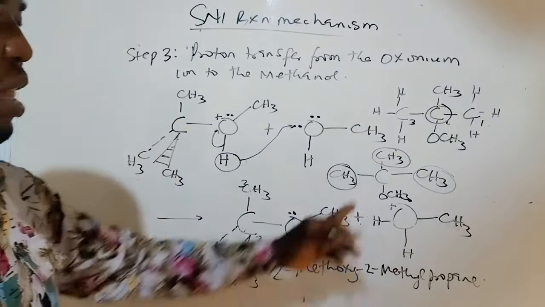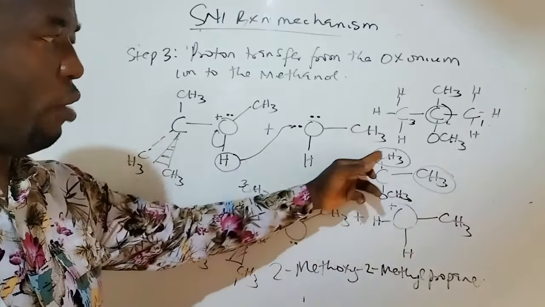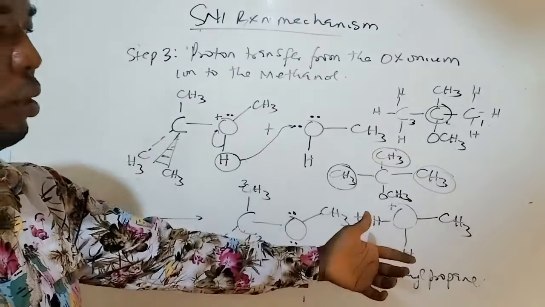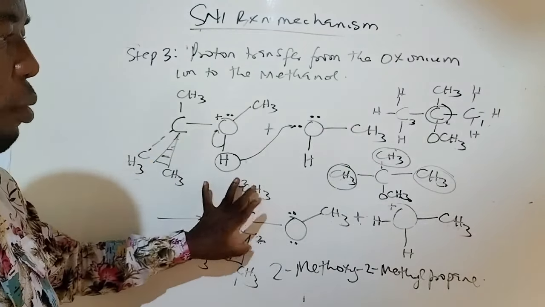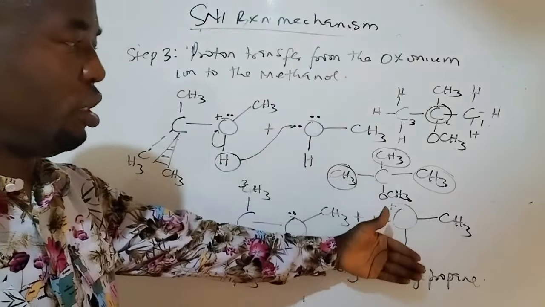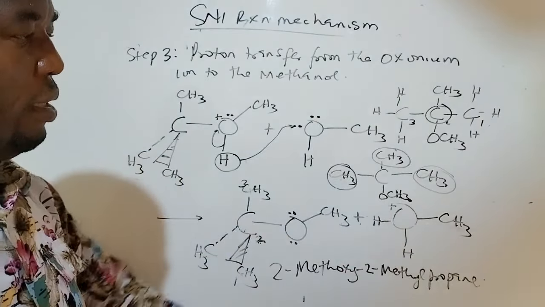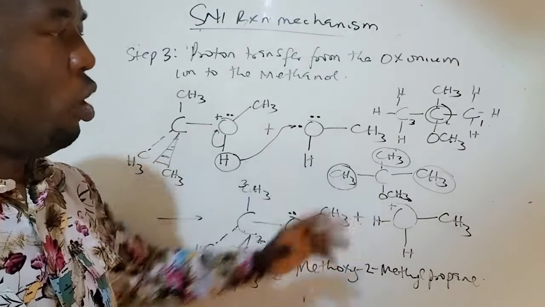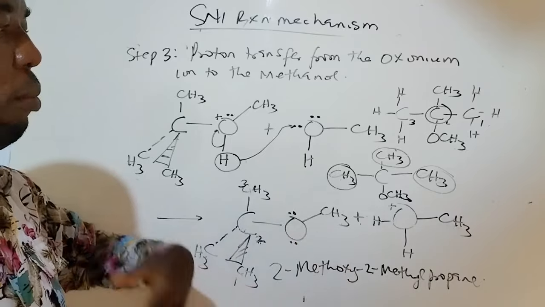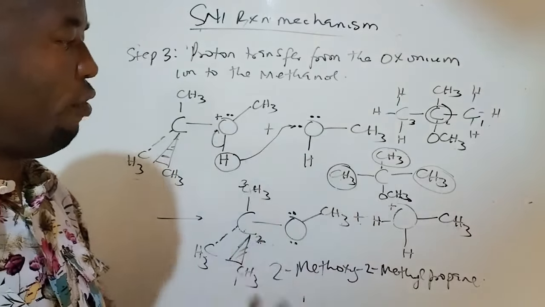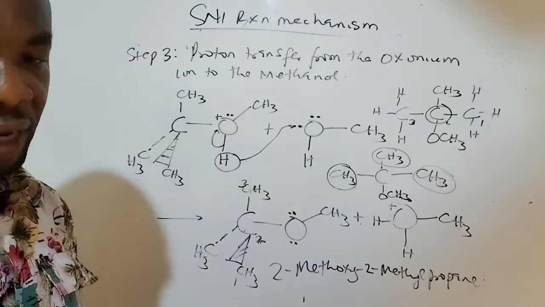If the four of them were different from each other, we would have been talking about a chiral compound, and then we would have a racemic mixture. So we only have one product here. We're not going to have anything like a racemic mixture in this kind of reaction. Had this compound been chiral, we would have two isomers of it produced in a racemic mixture. But we'll have only one product produced in this reaction.